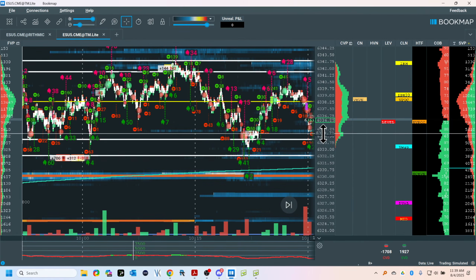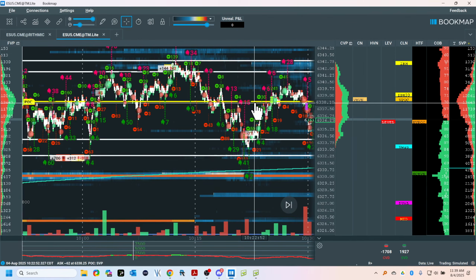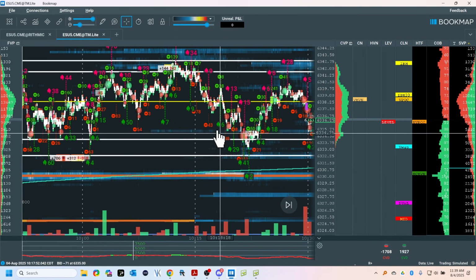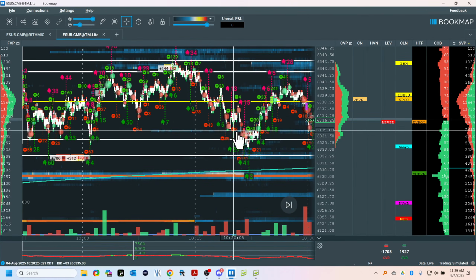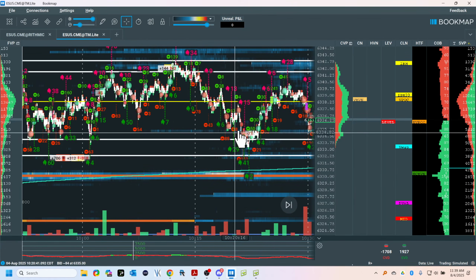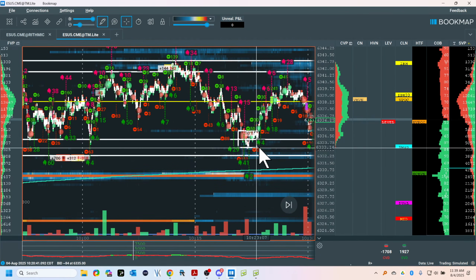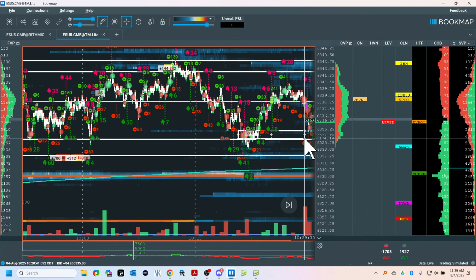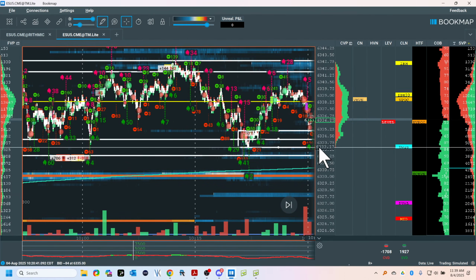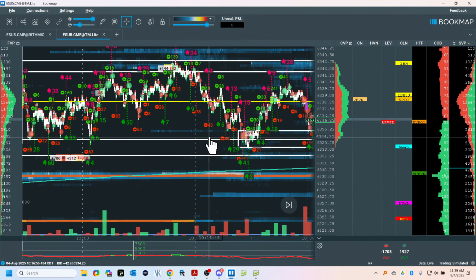Think fractals or Russian dolls. This is like a VPOC in here. That yellow line is just a higher time frame or fractal of what's going on right here. Let me show you. You'll kind of get to see it because it's an auction. So I just trade something called the auction. And all the auction is what's too high, what's too low, and wherever the high volume is, which is there and there.